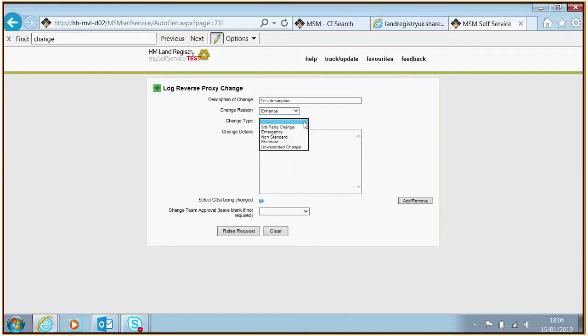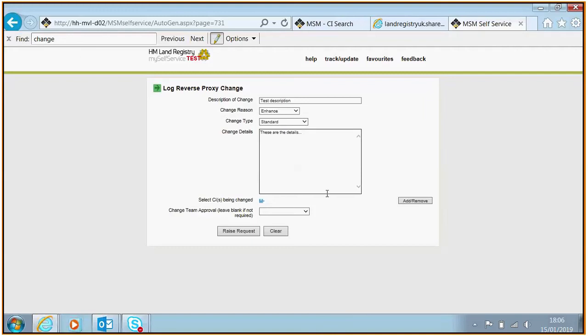So we can configure these forms. This is just a minimal viable product for now. If I wanted to make a standard change, details of the change in here, again we can be more prescriptive. We can break those change details down into particular headings that the change team need, but all of this information will feed into the relevant change record into that change details tab within the tool. So whatever the details are in there.